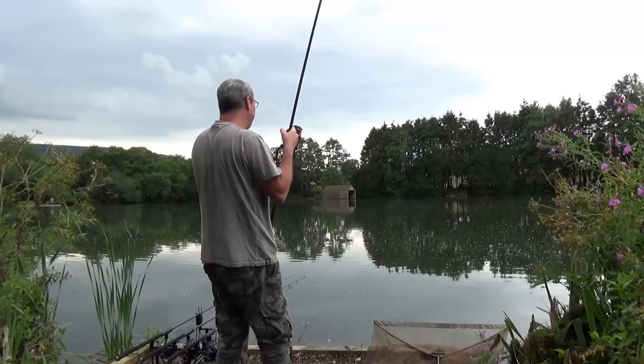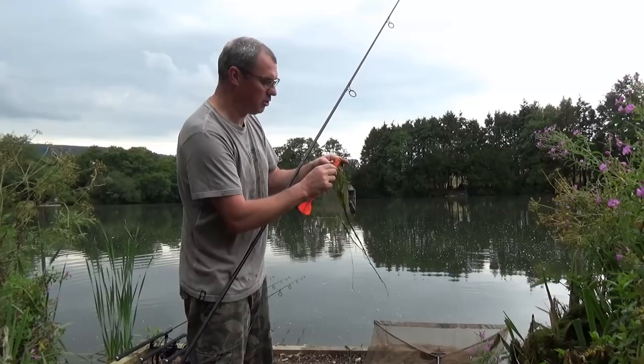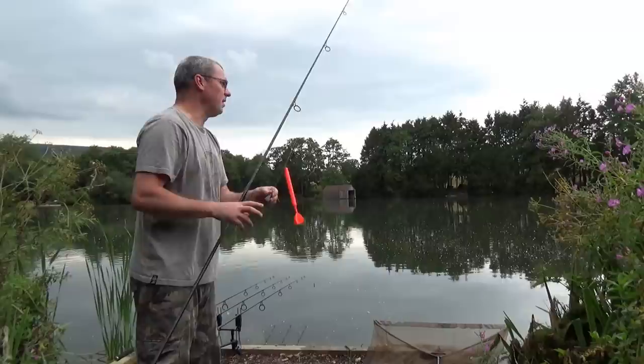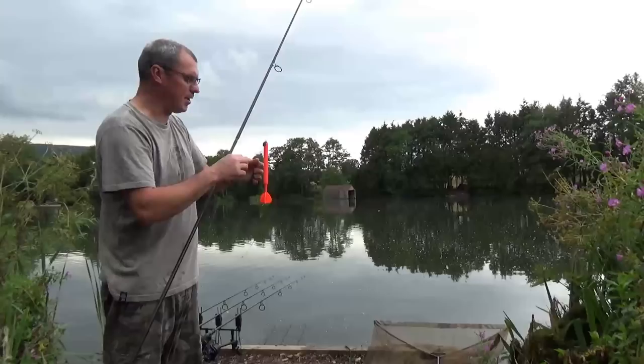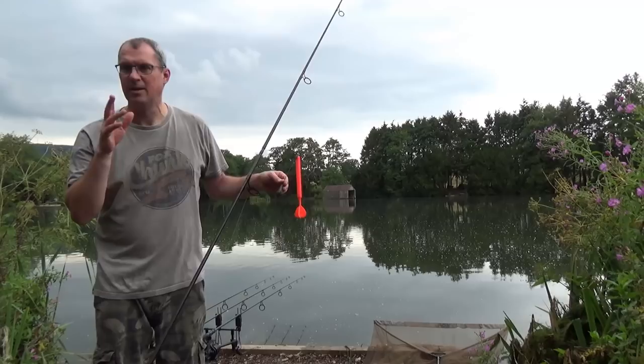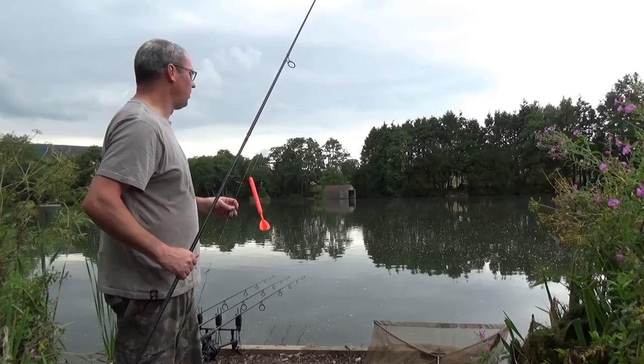Right, so we've found the two open water spots, and then what I'm going to do on one rod is fish down the margins down to my left. I can't fish down the margins to my right because there's a platform, which is on the end of the platform. It's the tap for the actual sluice. I don't want to fish that way, because if any fish go that way, it's just going to be a hazard, that gangway.